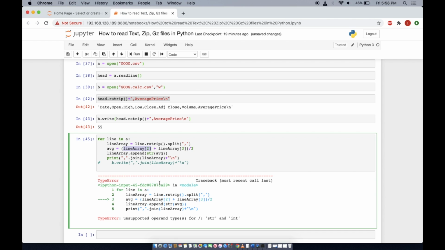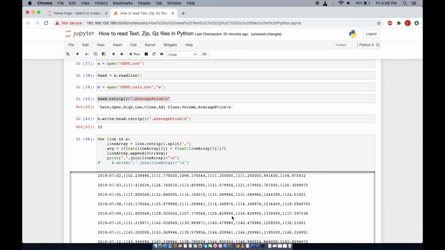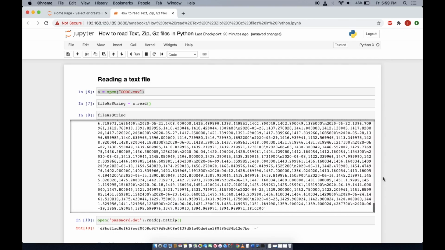You've got to put the float function wrapper around the line, because it won't compute on strings. You can't add two strings together. There we go. Now I'm turning it to float. This should work.